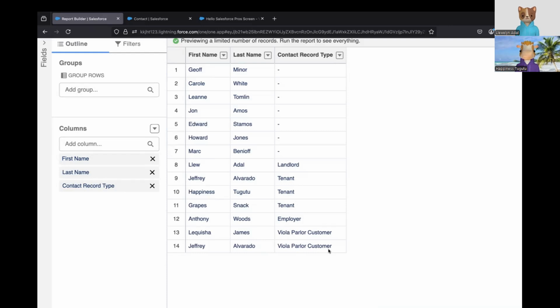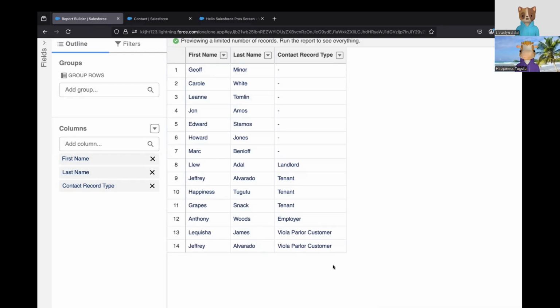Are you still confused? You understand what's going on? You understand if she gets rid of first and last name, only that third column is going to appear in exactly the same way. I understand that. So it does not make any sense to do this to get the record type. You made that point.